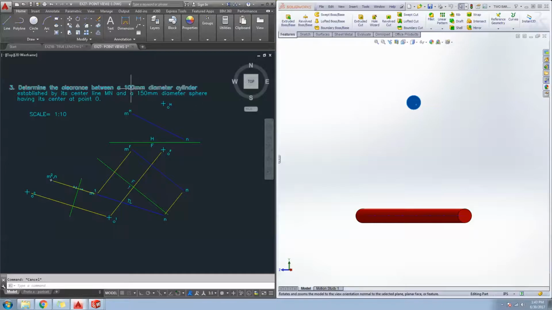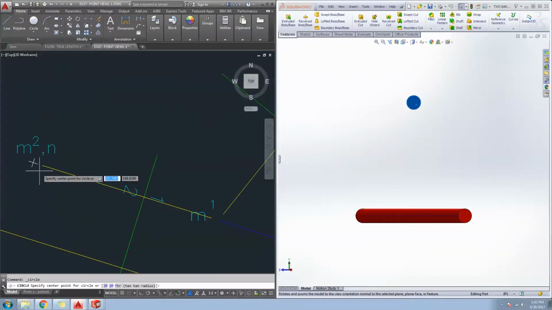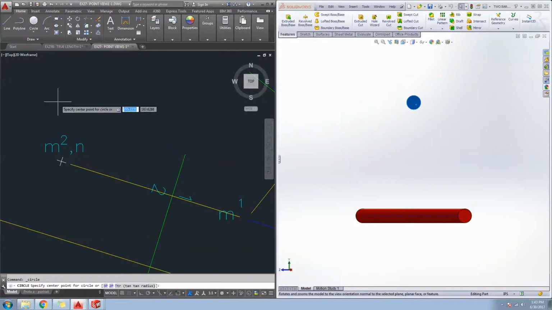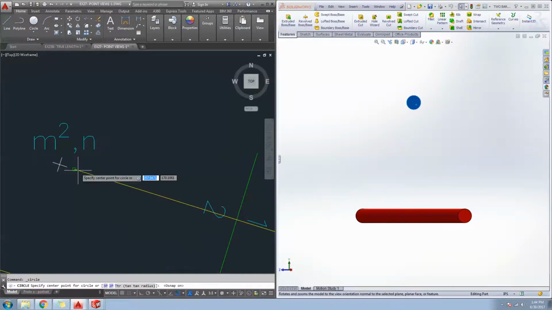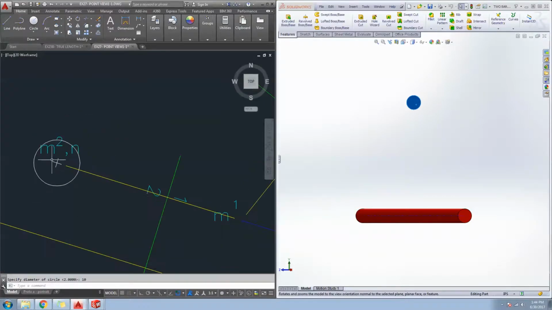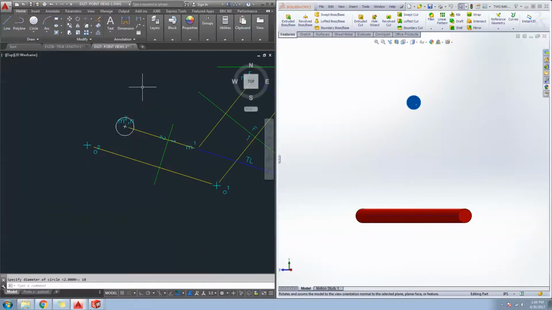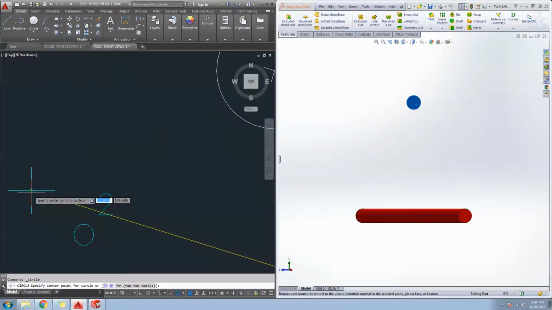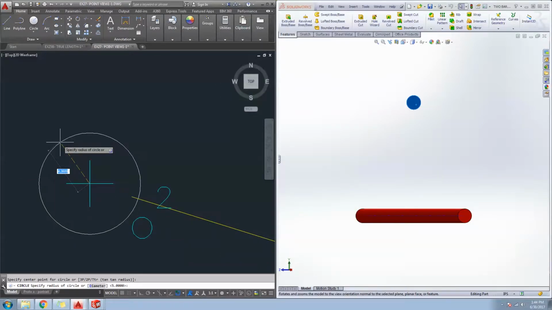It says that the diameter of the cylinder is going to be 100 millimeters, but you have a scale to worry about of 1 to 10. So the diameter of this thing should be 1/10 of that, so it's going to be a diameter of 10. We'll go here, we're going to make it an object, so let's go to the object layer. We'll click on circle. There we go. Over here, we have a 150 millimeter diameter sphere. We'll divide by 10, that's 15. So D for diameter, 15.